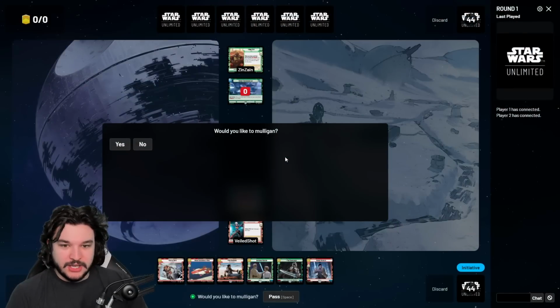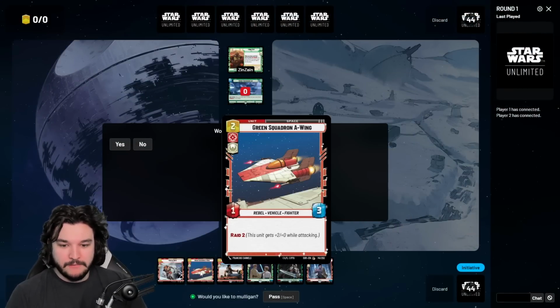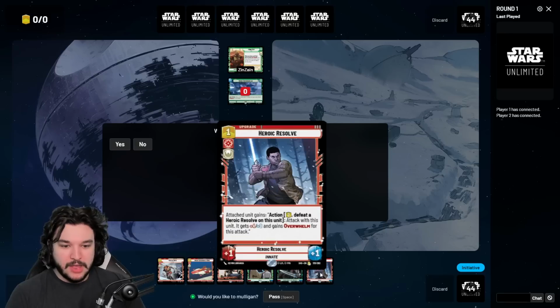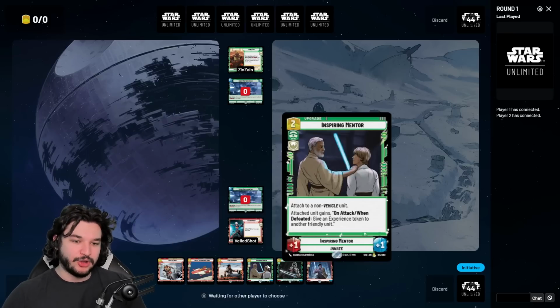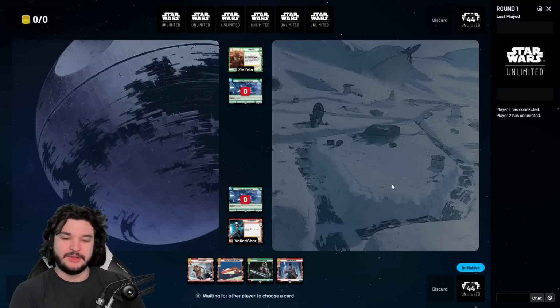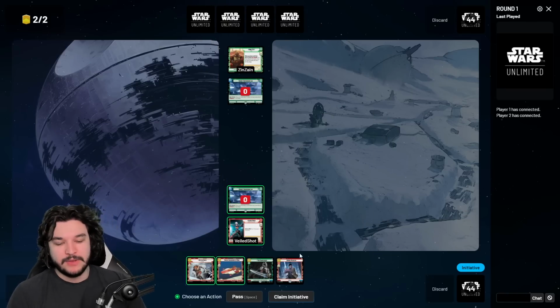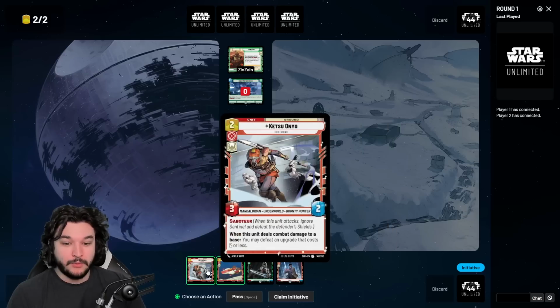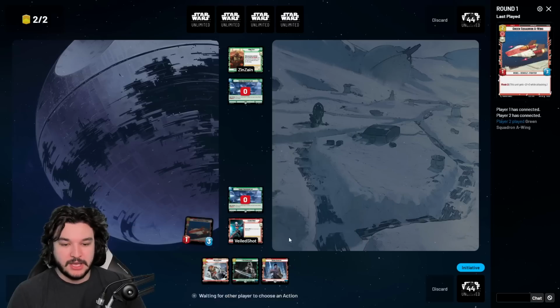Looks like we're starting ourselves off against a double green Bobo. We have a pretty interesting hand. We have an A-Wing, we have a Ketsu Onyo, and we have a Heroic Resolve, Darksaber. I think this is a keepable hand, and we're definitely going to go ahead and resource that Inspiring Mentor. And honestly, probably the Poe Dameron, even though I don't love it, because we have a turn 1 play in Ketsu Onyo or A-Wing, and then we follow it up with a turn 2 play of whatever we don't play plus Heroic Resolve, and then we go ahead and get down ourselves a Darksaber.